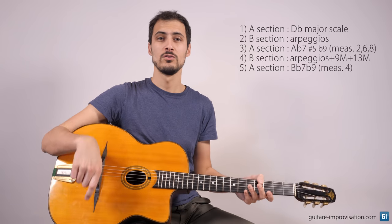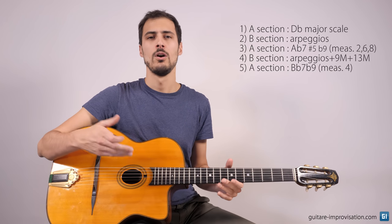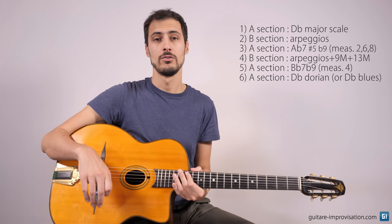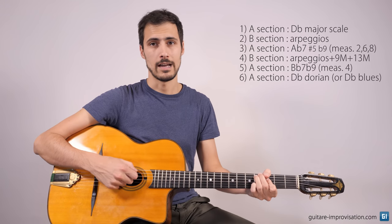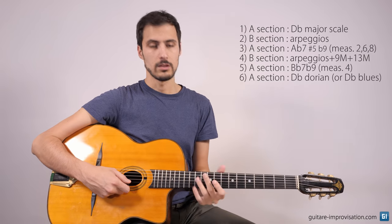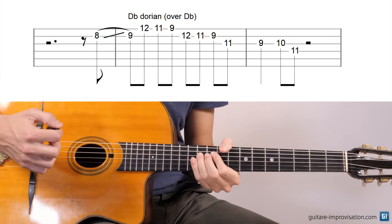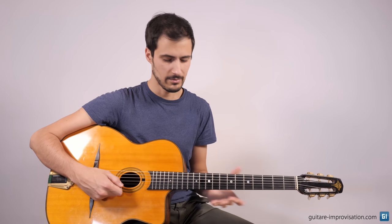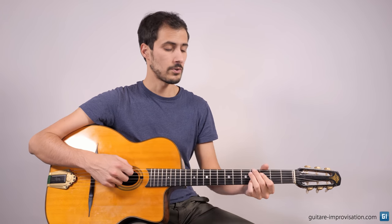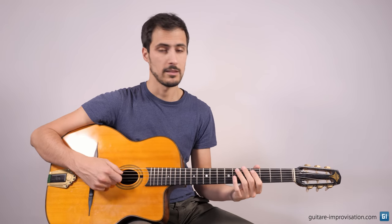And the last thing you can do, especially on this tune, is to play something that sounds minor, bluesy. What I like to think about is the Dorian mode of D flat. This is something that Django used a lot, especially with this lick. This is an ending lick of a song, but he did, like in Bleu Clair, he plays the Dorian mode over a major tune. So D flat Dorian would be this scale.